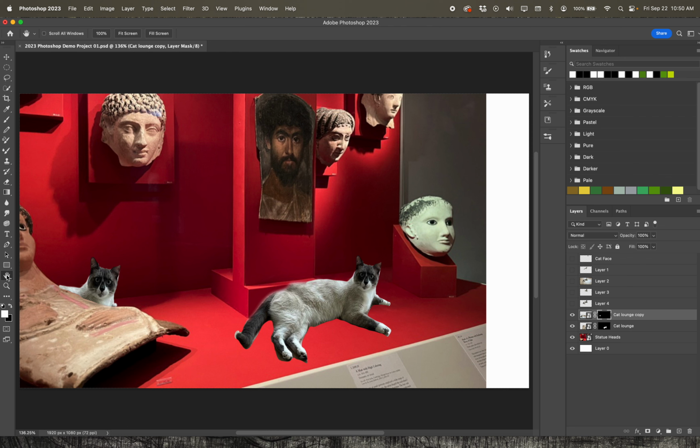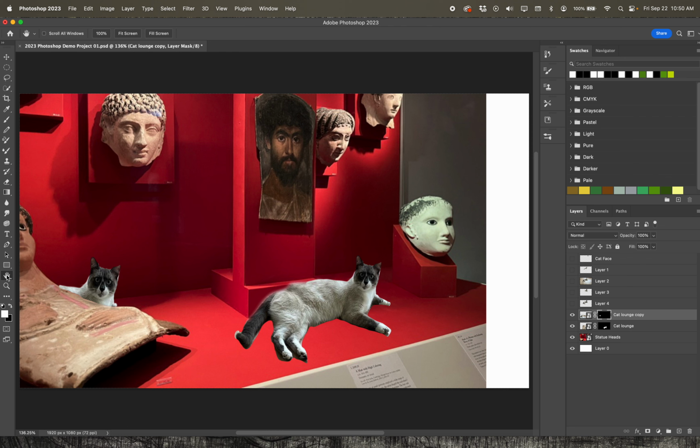Other effects that you can make would be, if I select my statue head background back here, and let's say I make a selection of some sort, I'll just use the rectangular marquee and go like this. If I hit delete, it's just going to delete everything inside that square. But this has been imported as a smart object, so it's telling me I can't do that, so I can click OK.